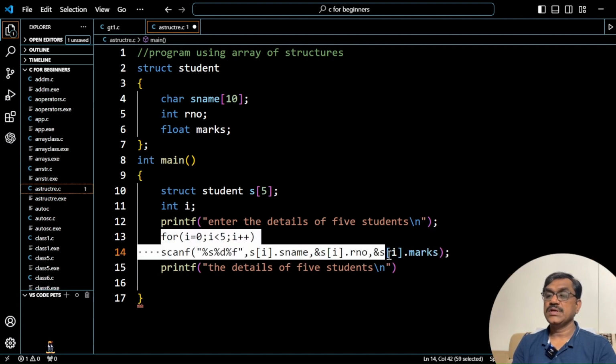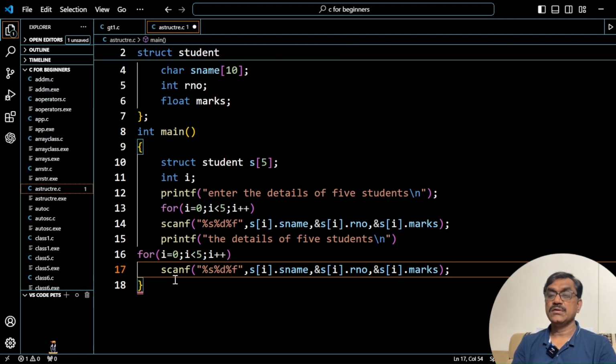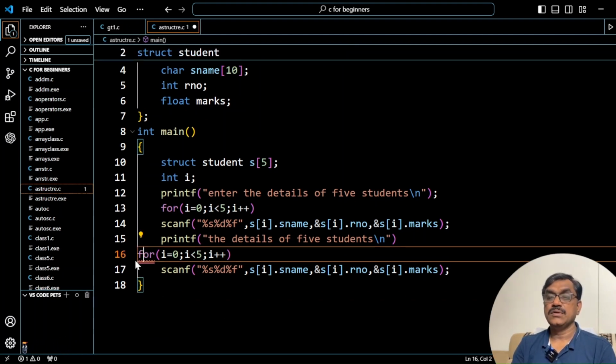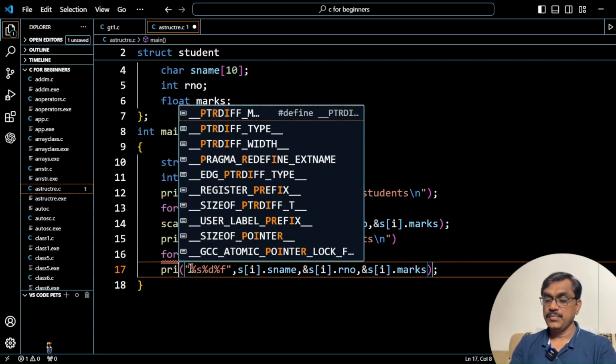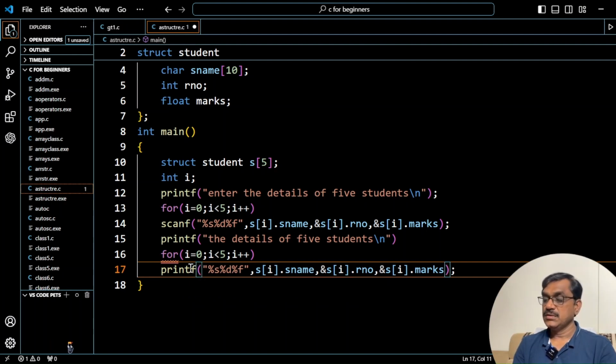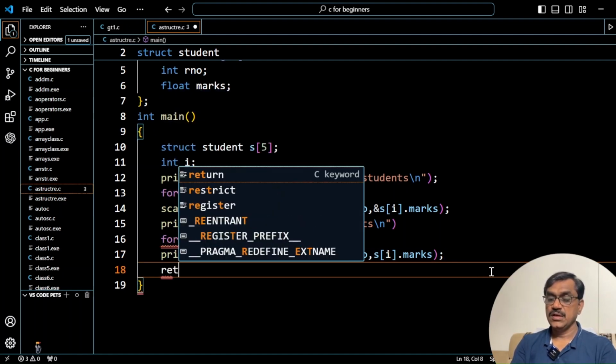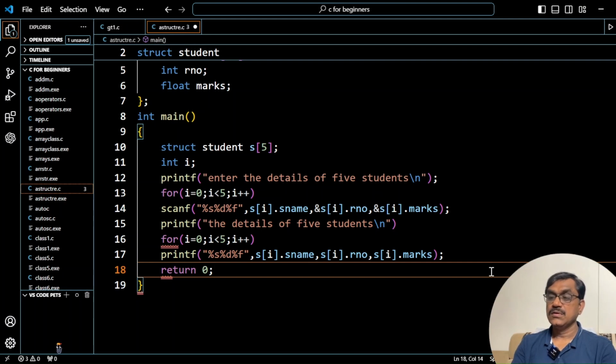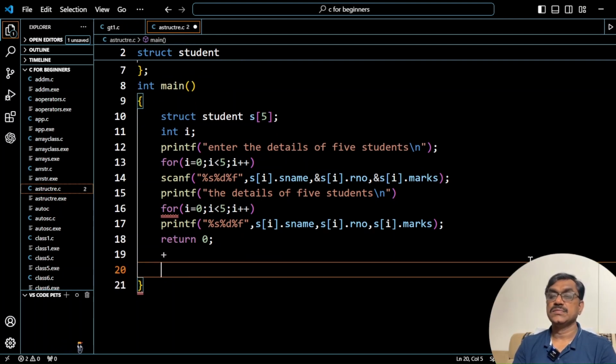Just copy the same 2 statements, control C, and paste with control V. Instead of writing the scanf statement, just write printf, and remove the ampersand here. Ampersand you remove, here also you remove the ampersand. Now the last statement you say return 0, closing brace.